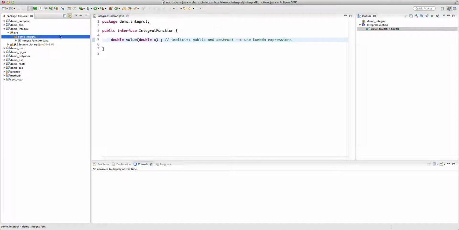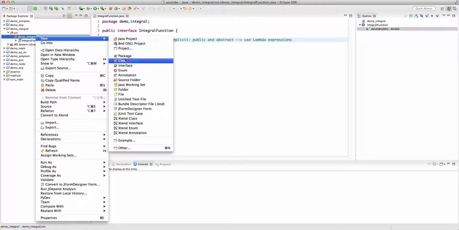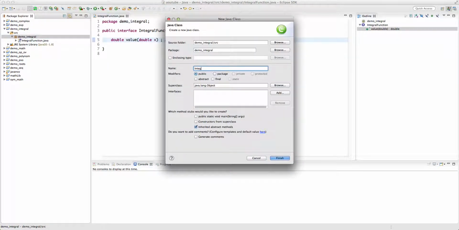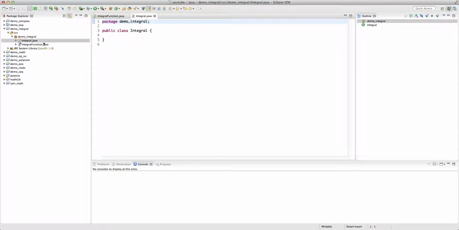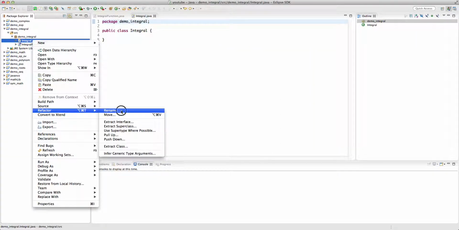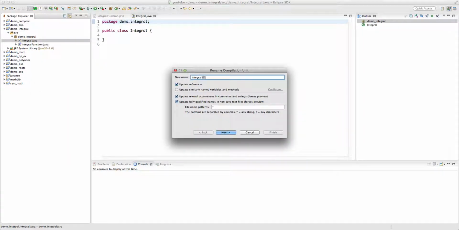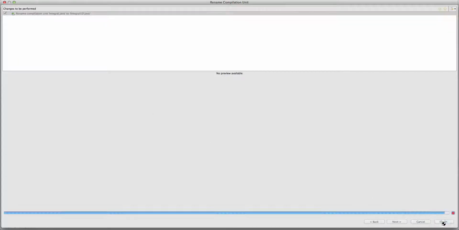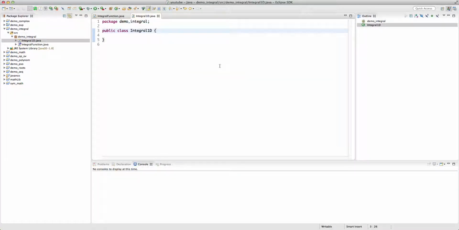Now, as I mentioned, there is also a built-in Function interface in the Java library, but here I'm just defining an interface, and then I'm going to create a new class called integral. Actually, let's refactor it and rename it Integral1D, one-dimensional integral. Later we will have 2D and 3D integrals too.